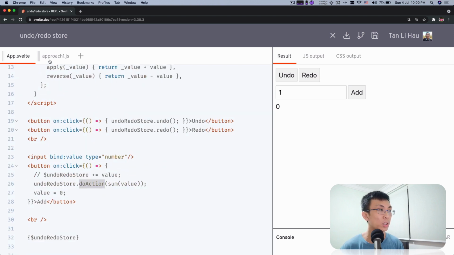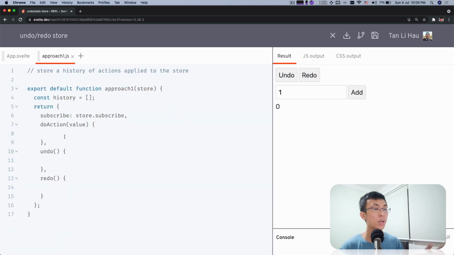So maybe do action meaning we are going to have a do action method instead of value, and this is not value anymore. This is actually action, right? We're gonna do this action. So first thing is we're gonna push this action into the history, right? So we have a list, history of actions, and of course we want to do this action, right?